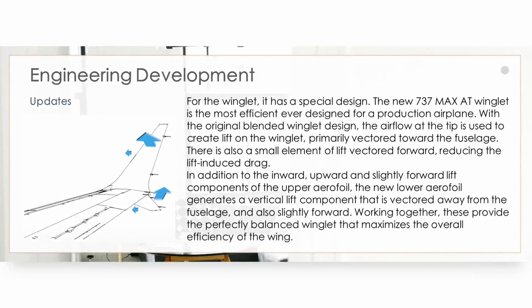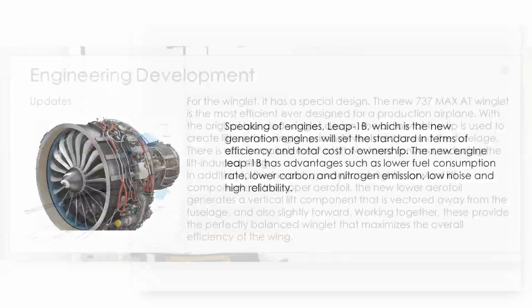The new lower airfoil generates a vertical lift component that is directed away from the fuselage and also slightly forward. Working together, these provide the perfectly balanced winglet that maximizes the overall efficiency of the wings.